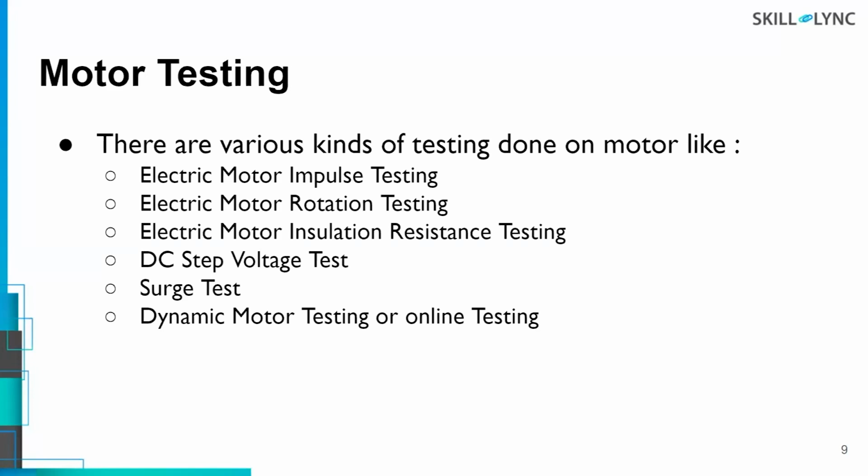So it ensures that, as you guys know, at starting time your motor current will be very high, right? So why do we need to provide a starter? Because this is happening in the motor. It's a sudden thing: once you switch it on, a current is flowing through it, right? So you need to make sure that nothing causes any kind of failure in your motor.